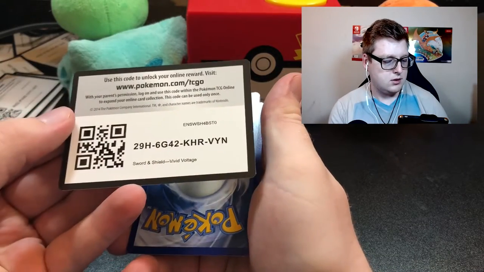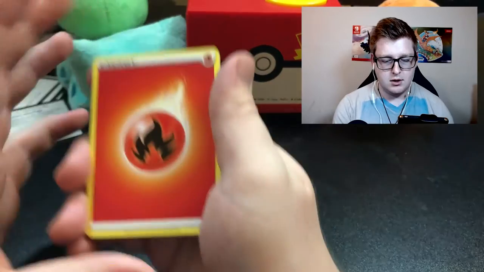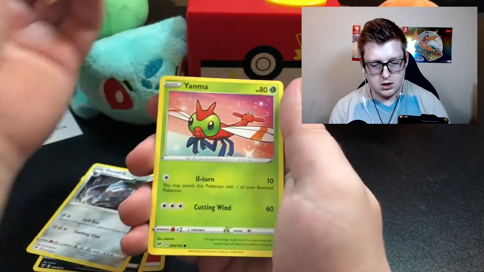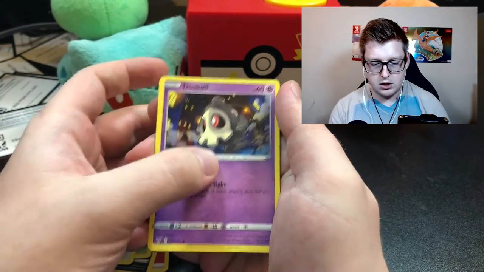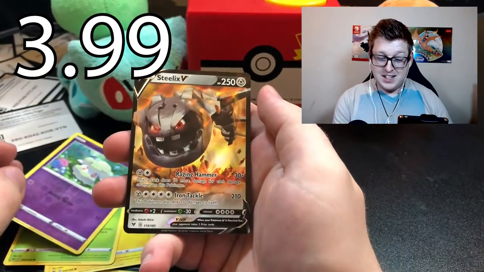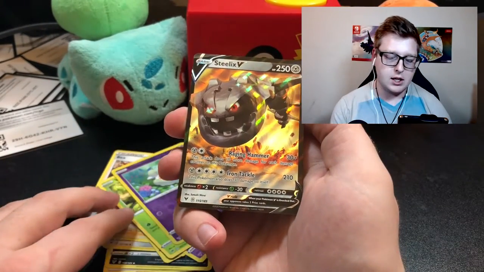Alright. There we go. And I'm gonna go electric just for the sake of the pack. Yeah, I know it's a little cliche, but I'm gonna go for it for the sake of the pack. Fire. Croc, rock solid. Excadrill, super solid. Bee. Yanma. Galarian Meowth. Dusk. I don't have any of these yet. Voltorb. Weedle. Reverse Cottonee. Steelix V. Yo, that's wild. This entire pack, I didn't have anything of it. That's wild. Wait, no. No, yeah, I didn't have anything.